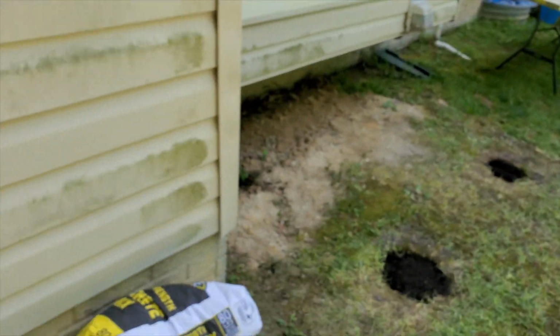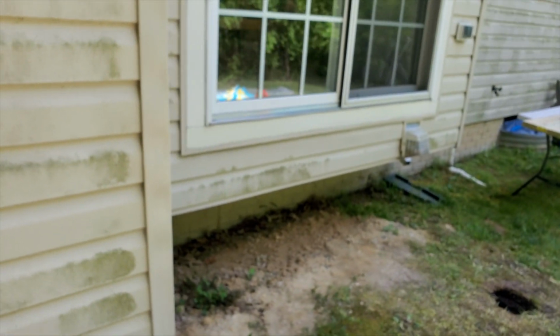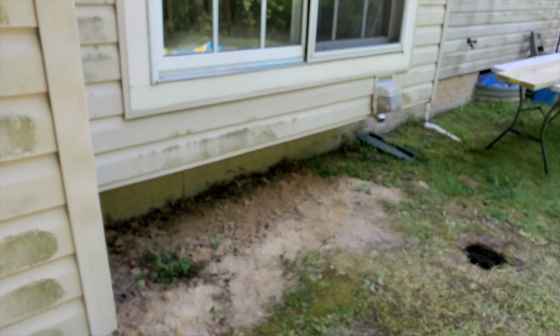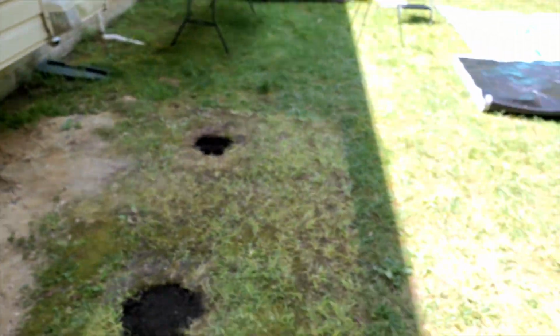So we got our concrete here. We have our wood here. We're just getting set up right now. But the first thing to think about when it comes to this is you want to make sure you have the proper wood. In this case, we're going to be using pressure treated wood for the stringers, which is the support of the steps.